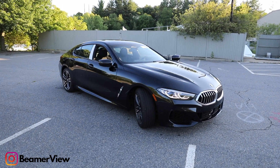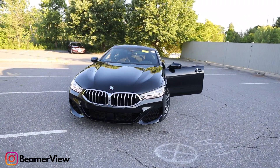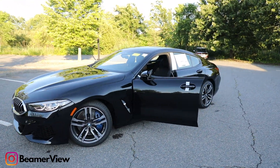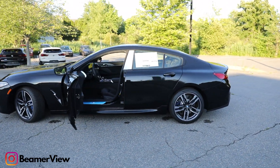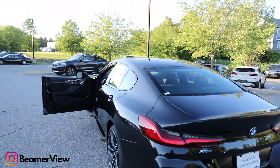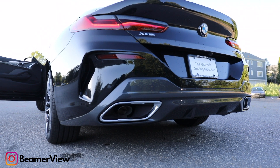Lastly, we're just going to walk around the vehicle. As you can see, the styling of the vehicle is a head turner. The 8 Series, without a doubt, no matter what trim you get, is a head turner. I do love the fact that they stuck with the nice normal grille — unlike some of the other grilles, which I don't really have a problem with either, but the 8 Series kept it classic and it's really nice. One of the biggest things I love about the 8 Series too are those tail lights — those stand out really well.